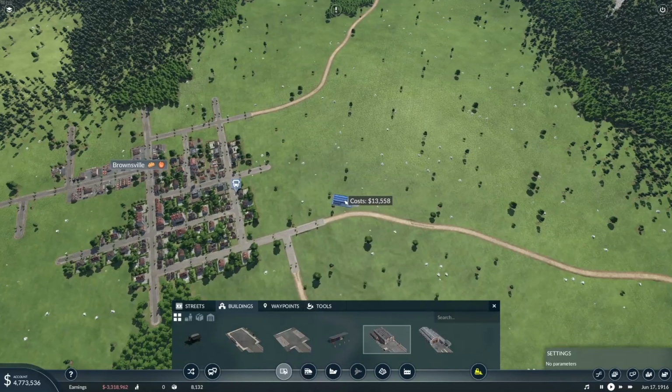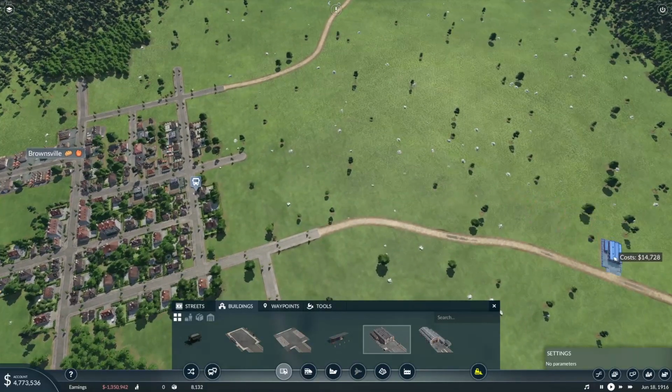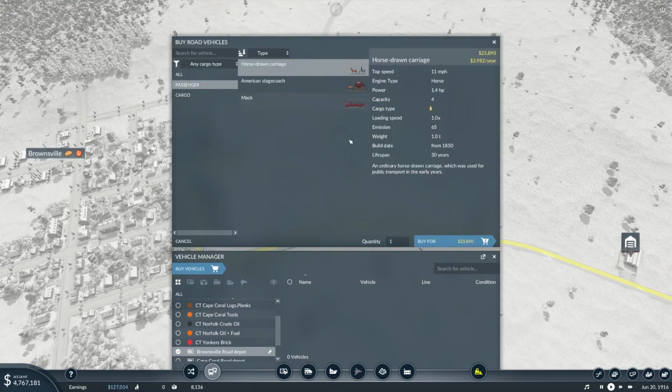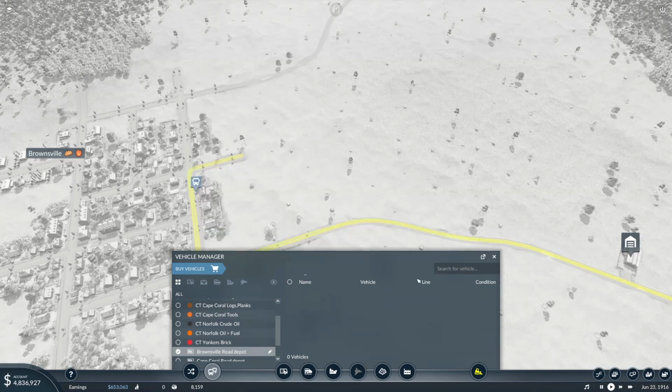So I'm going to go ahead and throw down a road depot outside of town, far enough that it being in the town isn't going to affect it. I'm going to buy 3 to start out with.